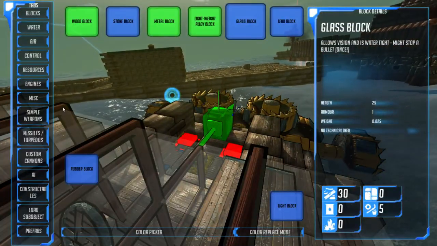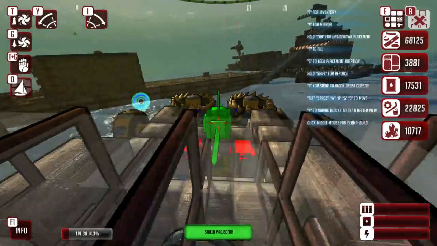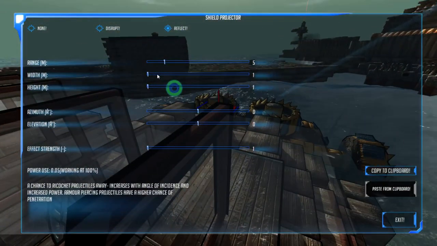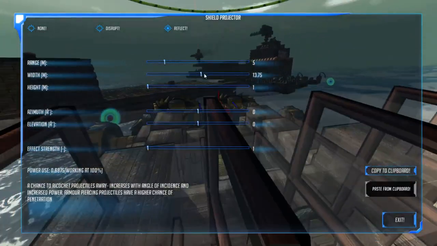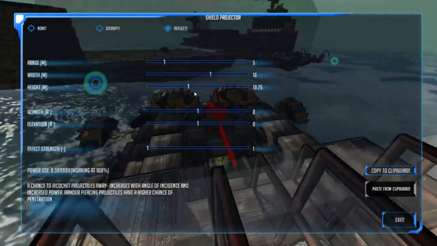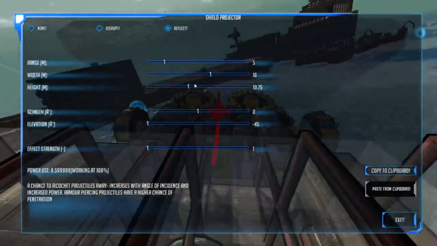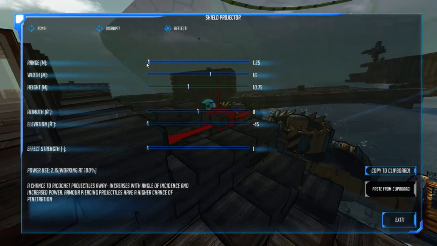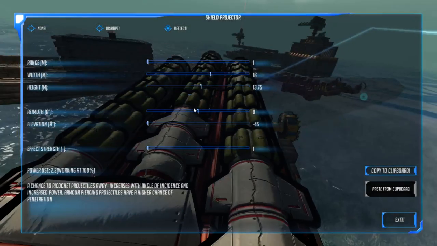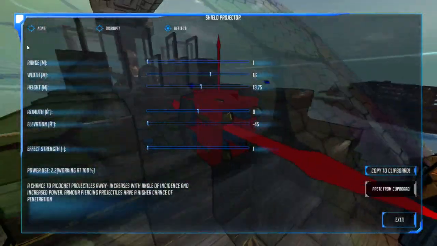So, one of the main things that we're going to need here that's going to assist this machine is going to be, of course, the shield projector. We want it to reflect. It's going to be fairly wide. Wide enough to cover the whole thing. And I want it elevated at a nice backwards angle. All the way, baby. Let's lower your range. Raise your height. And that looks beautiful. Looks absolutely beautiful.